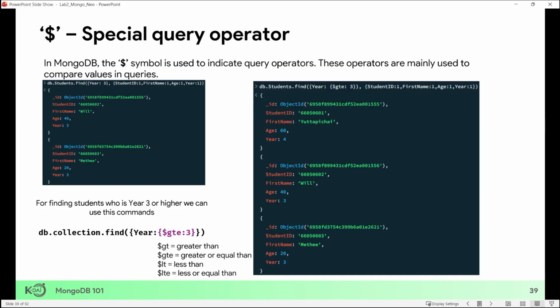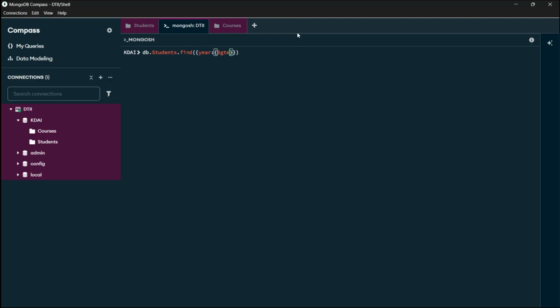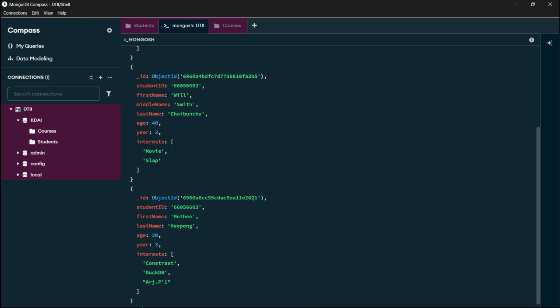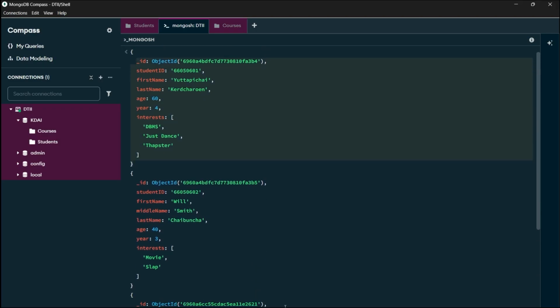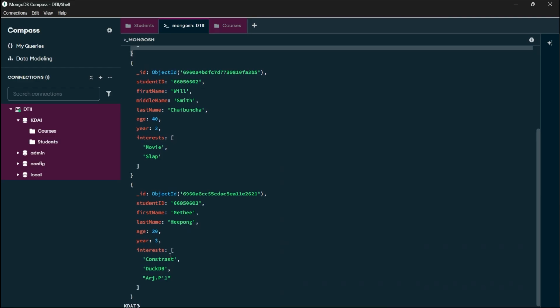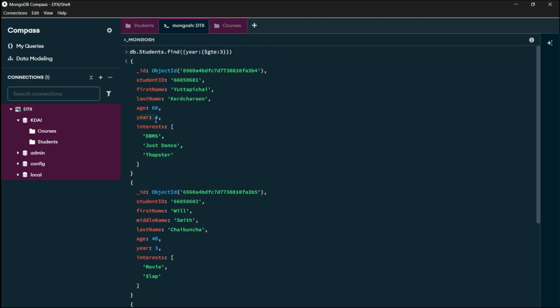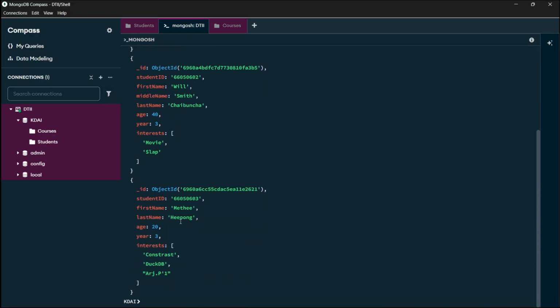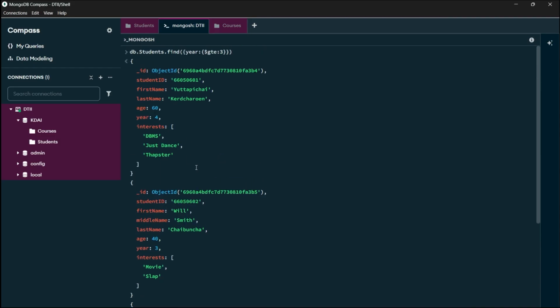As referenced by this slide, GT is greater than, GTE is greater than or equal, LT is less than, LTE is less than or equal. So in this one, we want to find the students whose year is greater than or equal to 3. When we press enter, we will retrieve the documents where year is greater than or equal to 3: the 3, 3 and the 4, like this one.